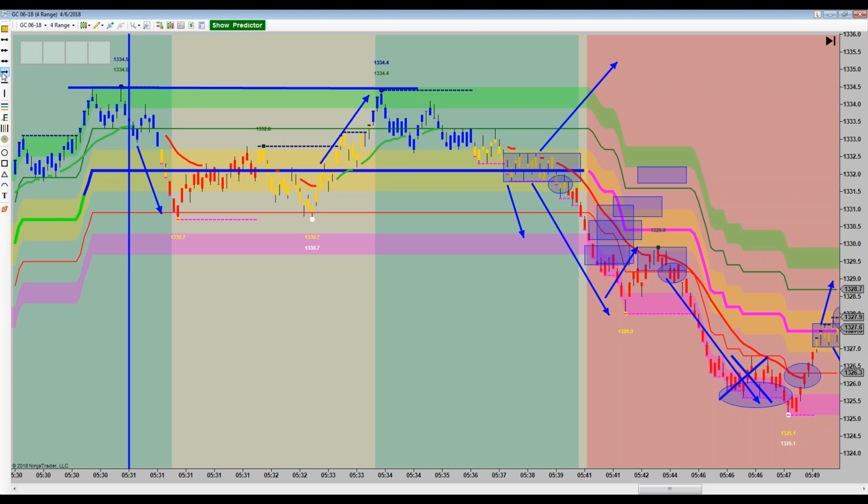So the question was, should this box have been only for shorts? Now, if you did that, and at the time you drew this you believed that it was only going to go short, well, then you missed the long. And that's okay. That happens. I miss trades. Gary misses trades. Everybody misses trades. That's totally okay.